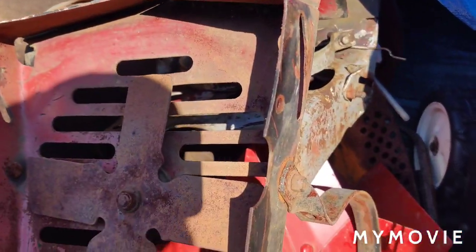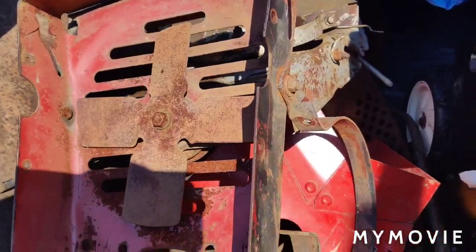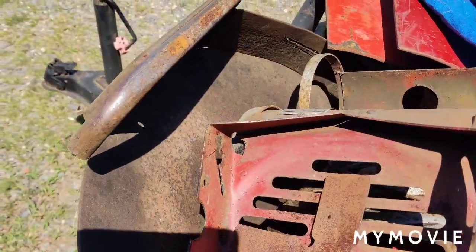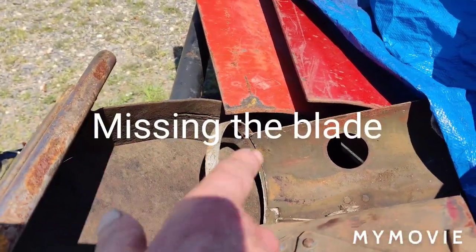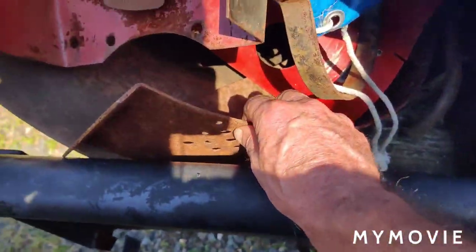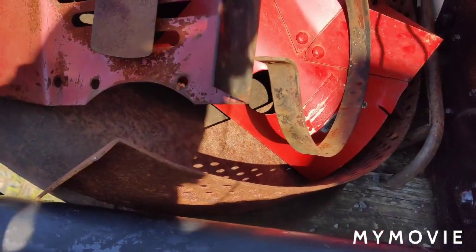He gave us a few shrouds. This is the guy with the 57 Gravely purchase here. He gave us a few shrouds and stuff. He gave us this mower deck that we have to fix up. And I'm noticing that the back guard is on here. I don't know what we'll do about the front. He's got the mulching guard here too. We could throw it on, I don't know. We'll figure that out soon.